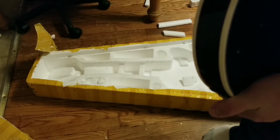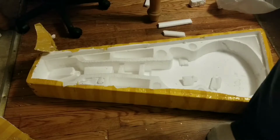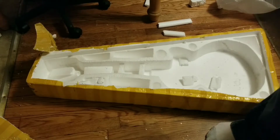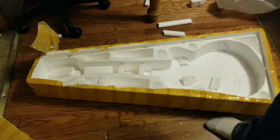It has fake Grover tuners on it. It says Grover on it. Highly doubt they're Grover tuners. I can't see, is that a scarf joint? I really can't see it that well. I should have gave myself more light. I have plenty of lighting available to me that I should have used for this video, but I did not, to improve the quality, and I forgot to turn on my lighting because I got too excited unboxing this.